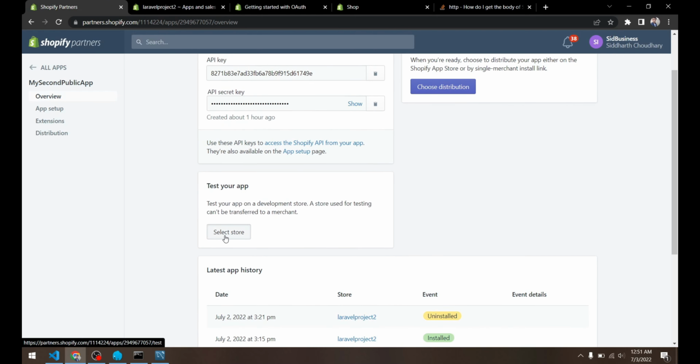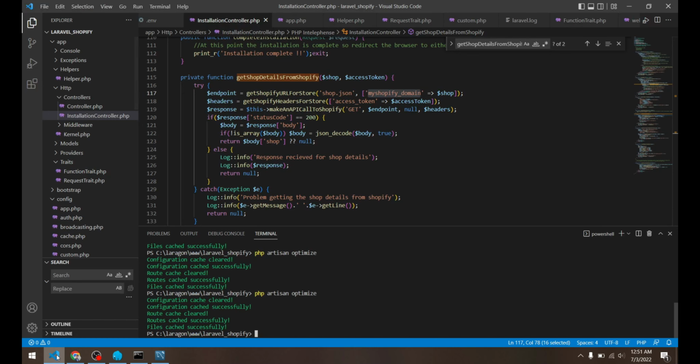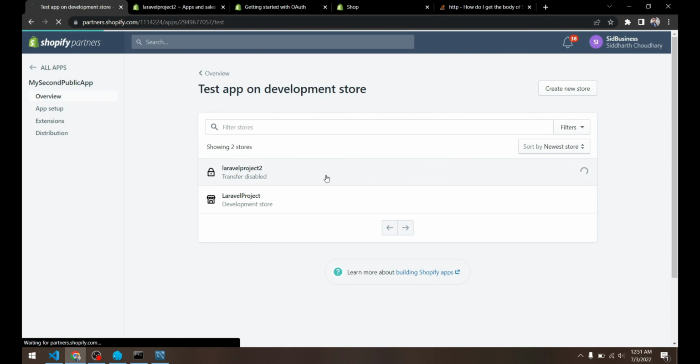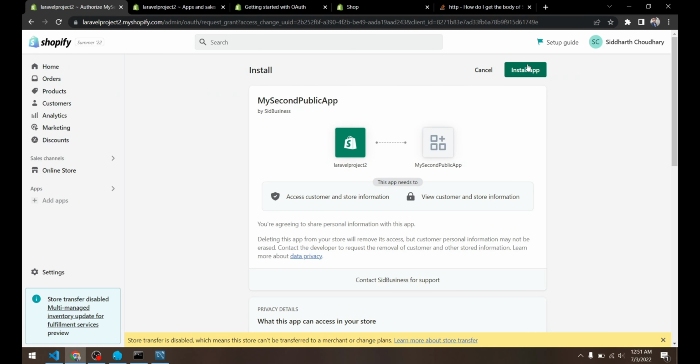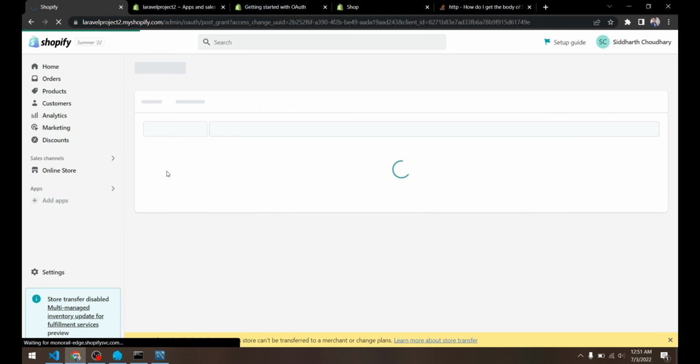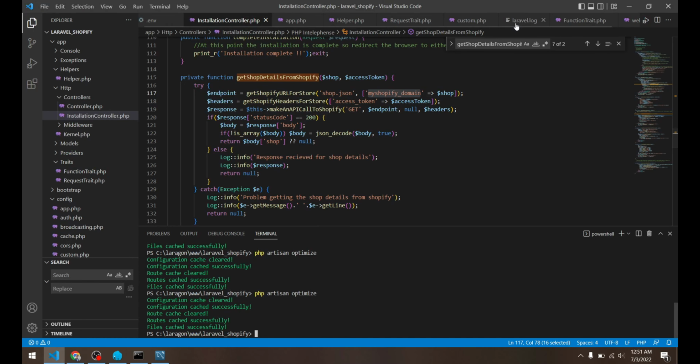Overview. Select. Yeah. Now it should happen. Install. Now where's the problem?